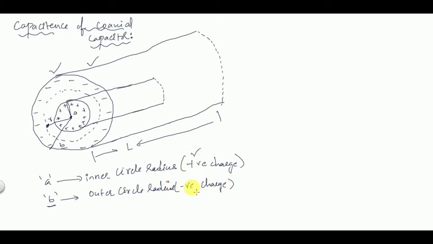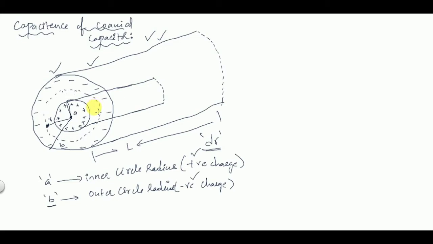So two equal and opposite charges, that is positive charge and negative charge, are separated by some distance in radius. They have different radius values, so they are separated by a distance which is the change in radius. So we will have dr here, and the integration is with respect to dr. Since they are separated by some distance, it forms a capacitor.